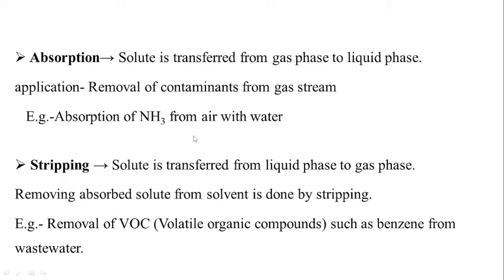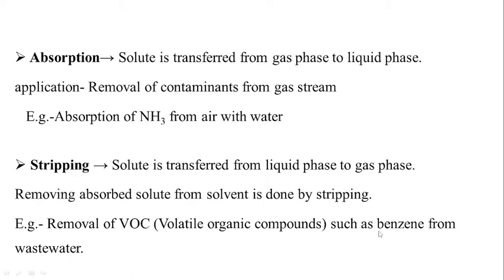The opposite of absorption is stripping. In stripping, the solute is transferred from liquid phase to gas phase. In most cases, stripping follows absorption for recovery of the solvent. Removing absorbed solute from solvent is done by stripping. An example is removal of volatile organic compounds like benzene from wastewater.